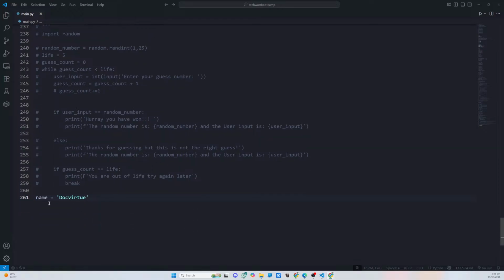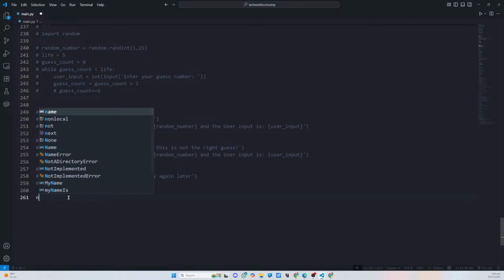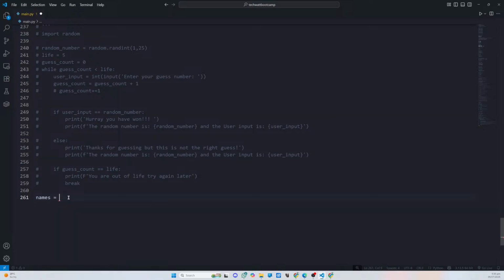Okay, so to declare a list, first of all, you have to assign it to the variable in which you want. So if it's a list of names, you can write maybe names is equal to, and the first thing you have to bring is what? These two square brackets. Then inside here, you can populate this bracket with whatever you want. If it's a list of numbers, or a list of names, you can populate it with whatever you want.